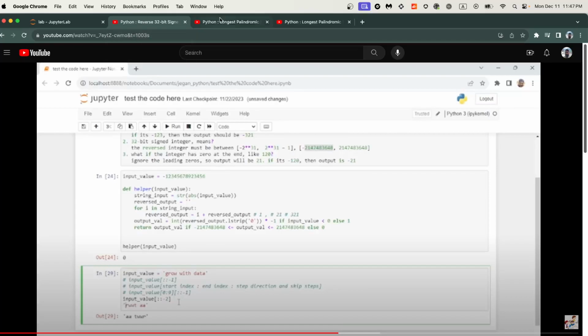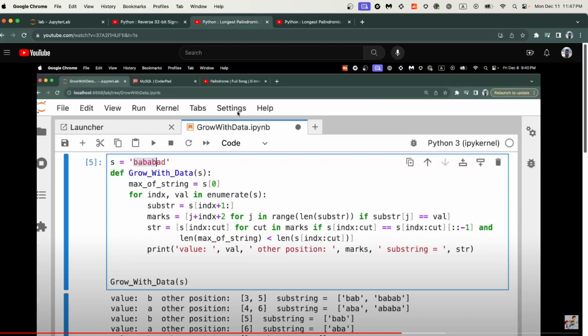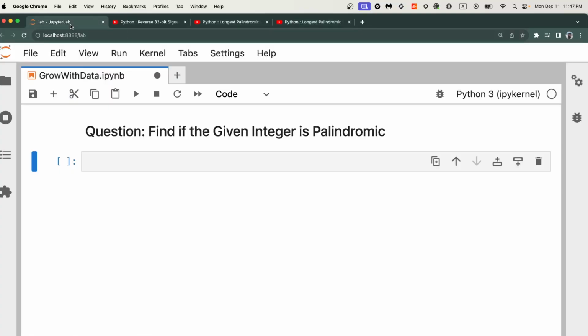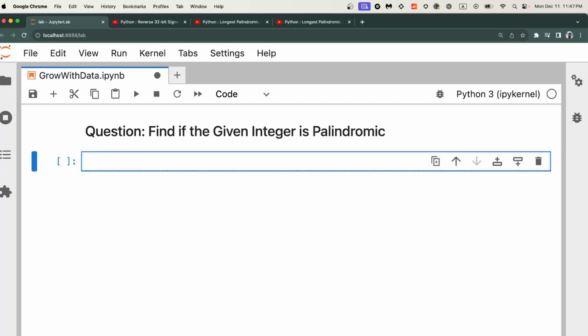And then we did two other palindromic examples, one with a substring, one with moving around the center, right? So we are combining all three and we are going to answer this question. First we can do it by converting the input integer into a string, reversing it and checking if it's a palindrome or not. Okay, let's start with the input src as 121.